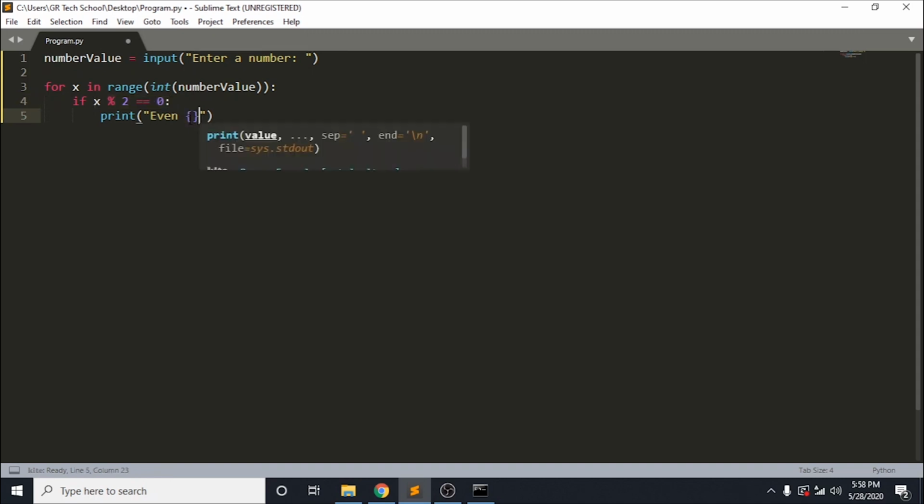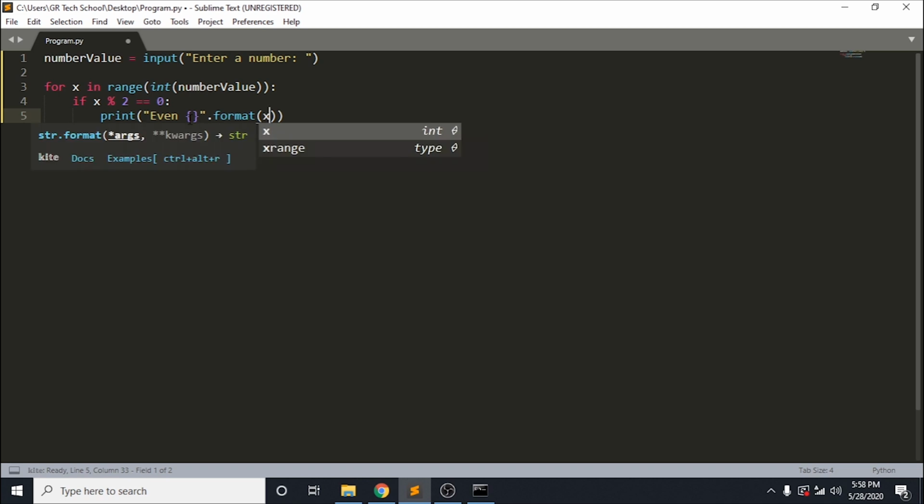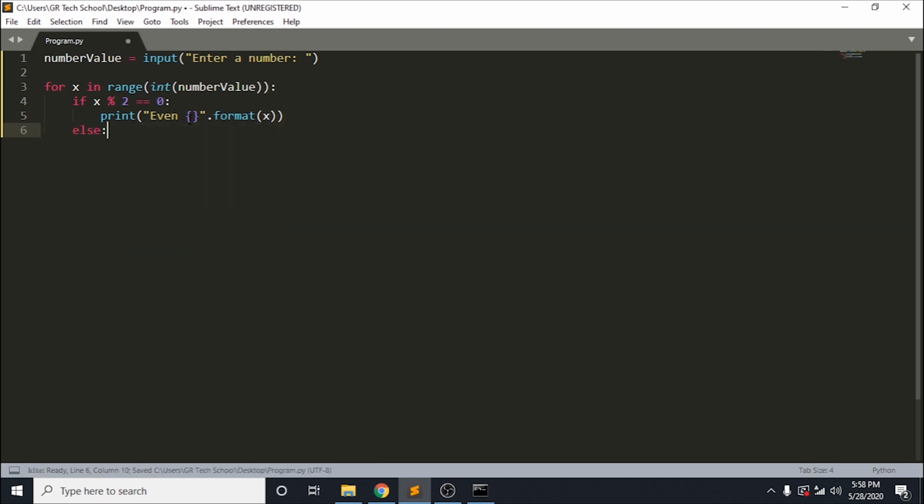So I'm going to print even x. Else, otherwise, it's going to be an odd number.